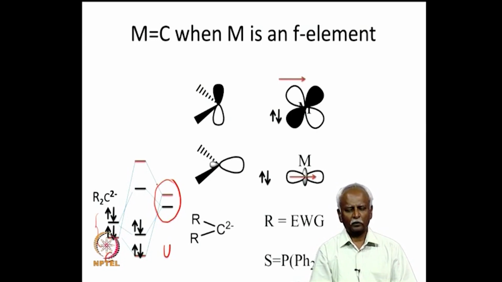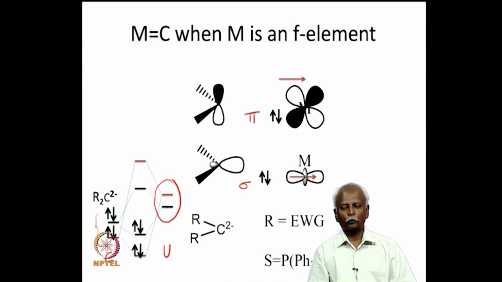So, these 2 orbitals on the uranium are stabilized by donation from carbon in both a sigma fashion, and that is the sigma fashion here, and also in the pi fashion. So, you have a unique situation where it is no longer a carbene, but it still forms a metal carbon double bond, and this is made possible because of the fact that you have electron donation both in the sigma manifold and in the pi manifold, both occurring from carbon to the metal.